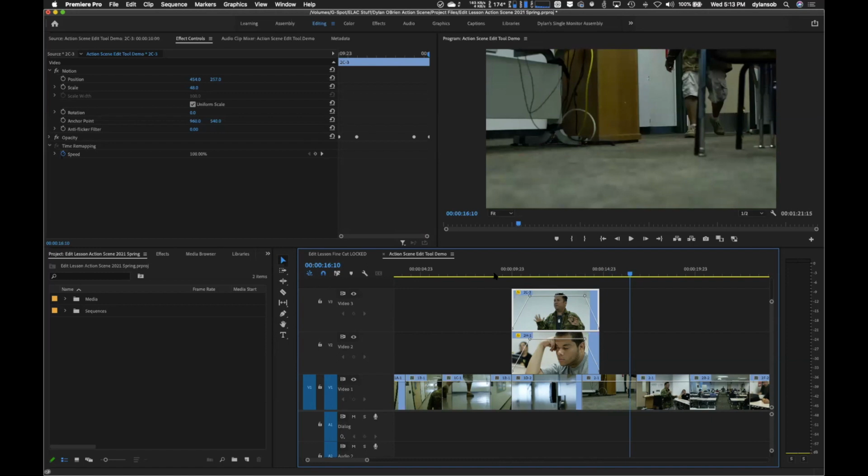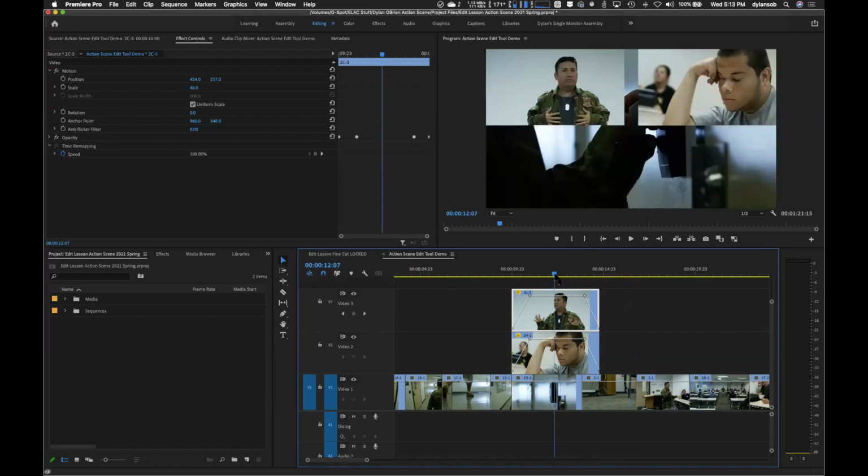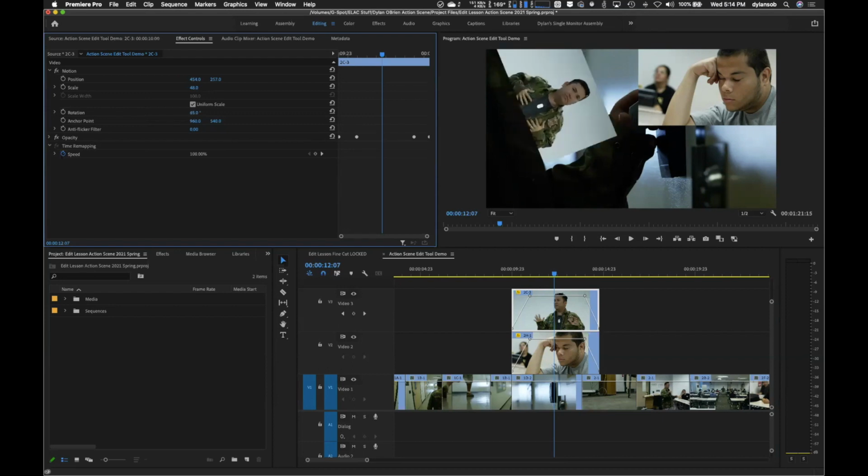So that's simple compositing and some kind of effects you can do. And that's just dealing with the position and the scale up here. What else can I do up here? Well, let's play around with this one. So if we go to the next ones, I've got rotation, anchor point, anti-flicker filter. So anti-flicker is if it's starting to flicker and feel a little weird, you can use that to cut it down. But rotation, let's play around with that. So if I grab this one, oh, look, I can spin it around. I can turn it sideways.